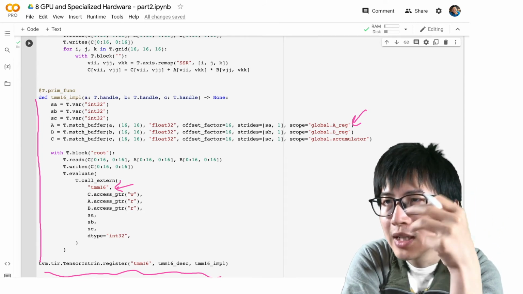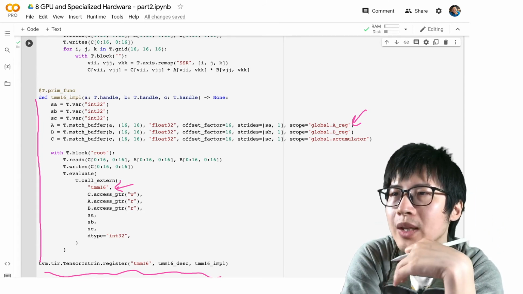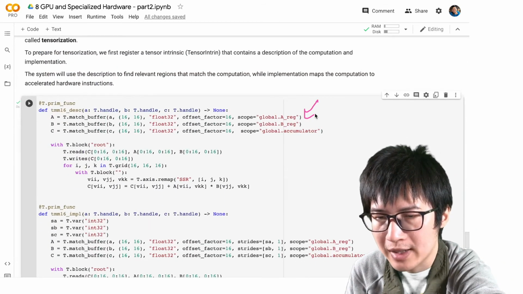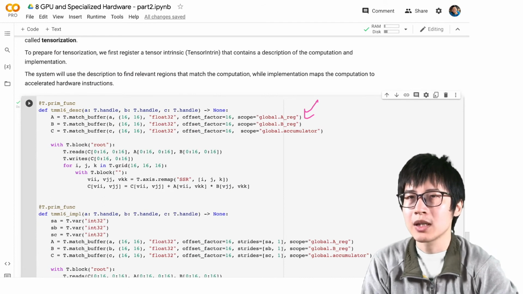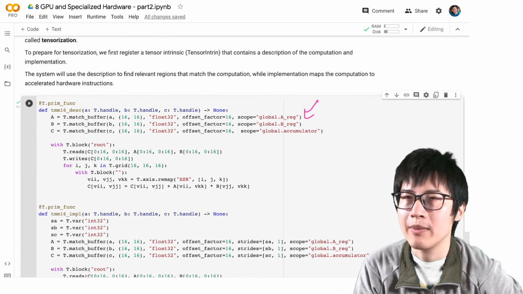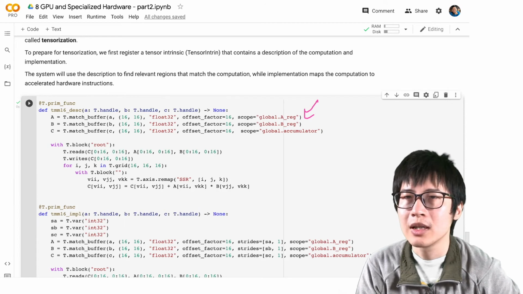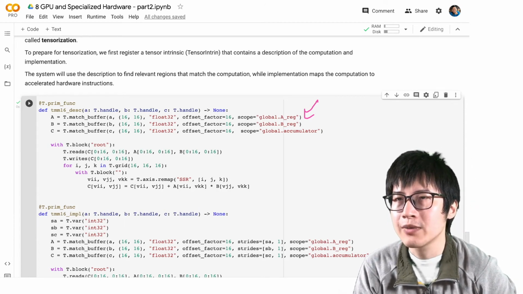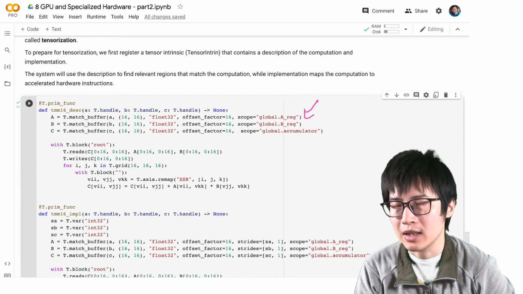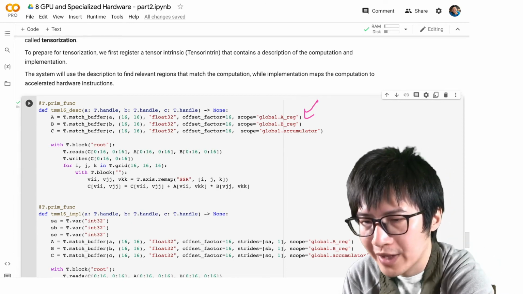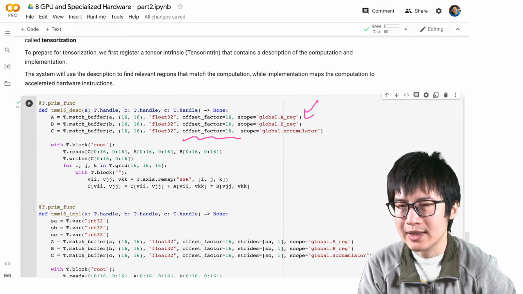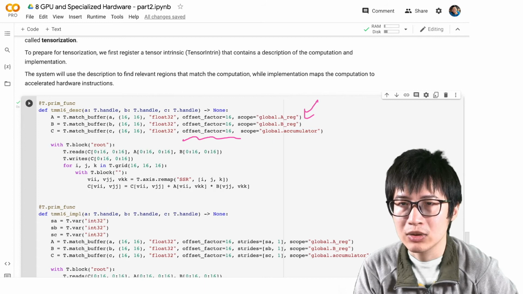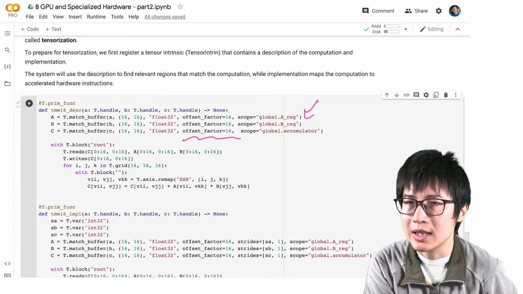Both the description and implementation mark scopes. The scopes mark that this particular tensor intrinsic only works for input memory from A global registers, B global registers, and writes on to accumulators. It also gives you a few low-level constraints in here. For example, there's an offset factor that says that my underlying memory has to align to a multiple of 16.